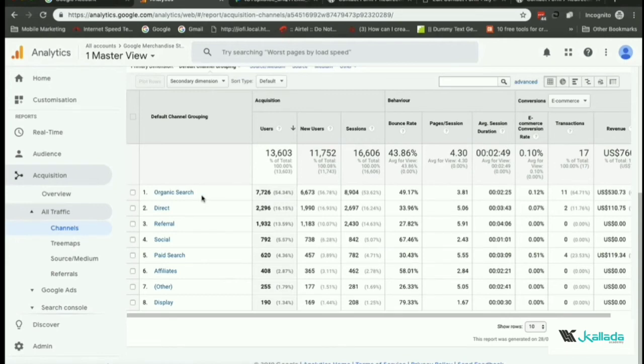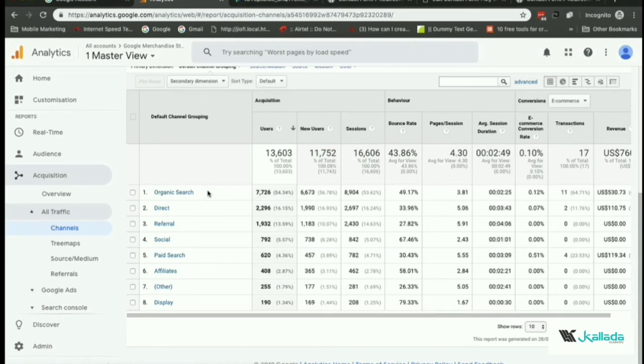People try to focus on organic search because it is one of the major contributors, in case you are on the right SEO track and your product or services match with users' search intent. So organic search will become a key traffic generator for your website if done rightly.